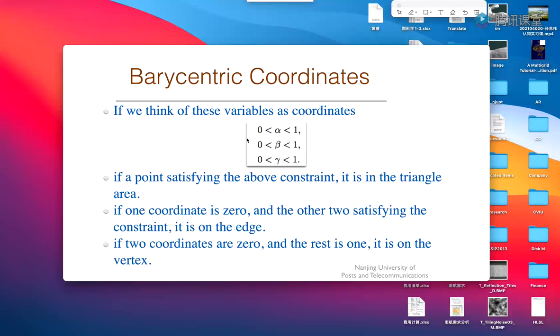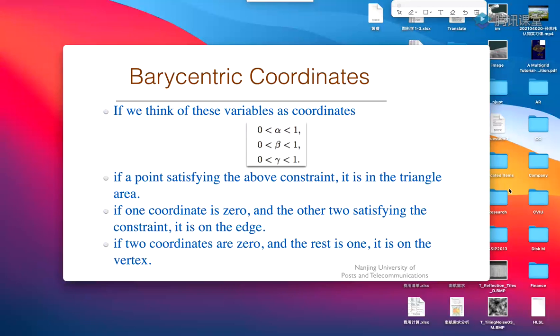First, if one point satisfies the above constraint, we calculate the alpha, beta, and I think this should be gamma, I can't remember. If we calculate all these three variables for one point, and all of them satisfy the above constraints, then this point is in the triangle.